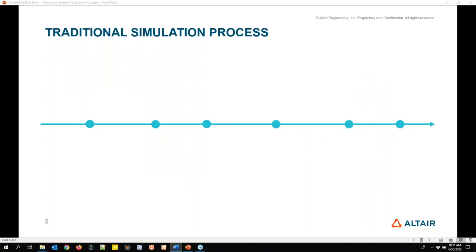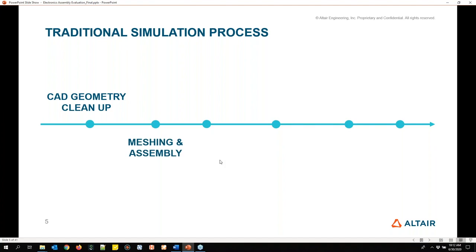For anyone familiar with simulation, we know there's a couple different hurdles when it comes to utilizing simulation in a fast-paced environment. The typical process is that when an analyst wants to start simulating, they first have to import the CAD from his or her designer and start prepping it for mesh. Things that designers wouldn't otherwise care about, such as duplicate surfaces or threads on a screw, are important to the analyst to get rid of because they could cause bad elements or disconnected elements, which would give bad results.